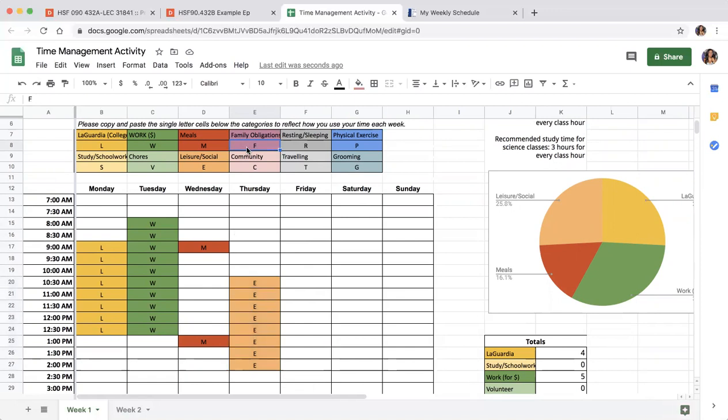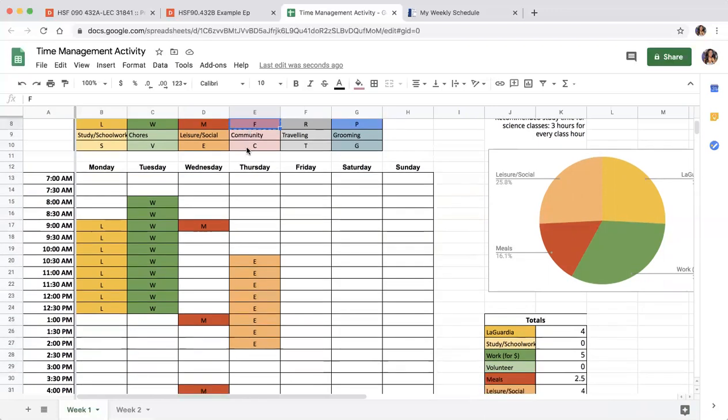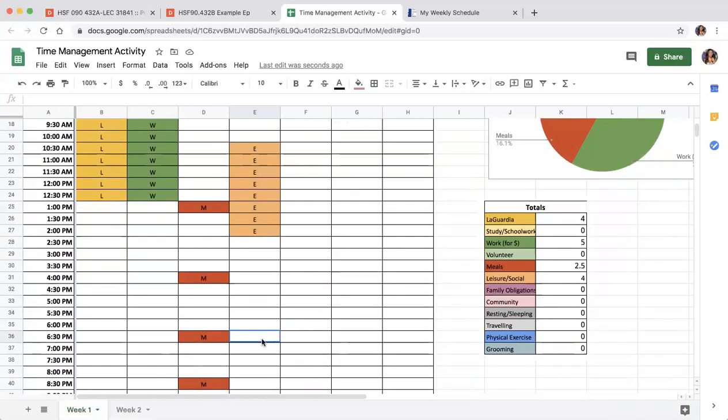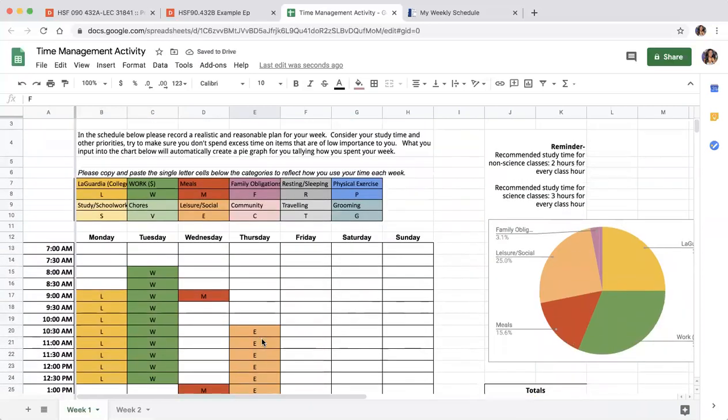Maybe if you have to pick up your mom from the train station every day, like I do, right? That's considered an obligation, you know. I don't want her to have to walk, so I'm gonna just go, right? So I will just click on the F and command copy. Maybe she gets out of work at 6:30, and I have to be there for then. So I would put the F there.